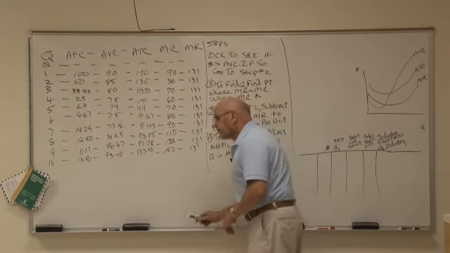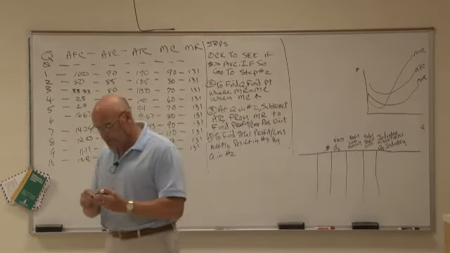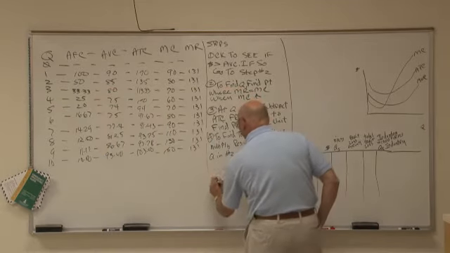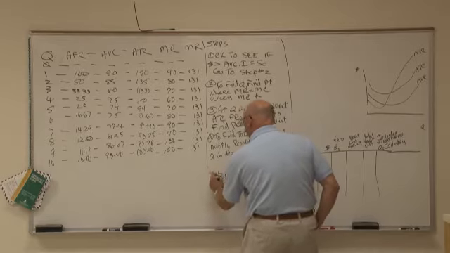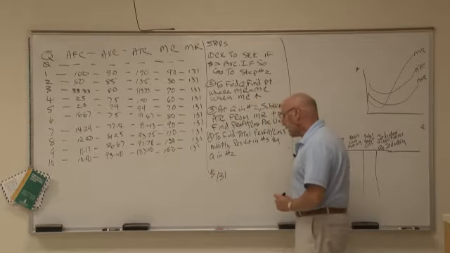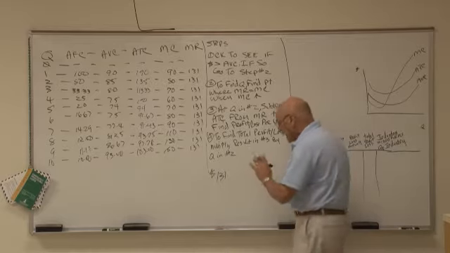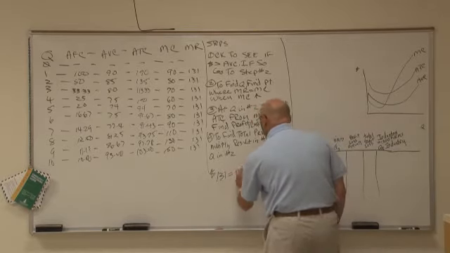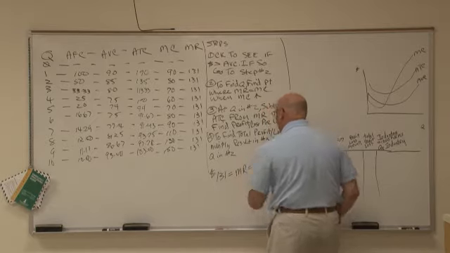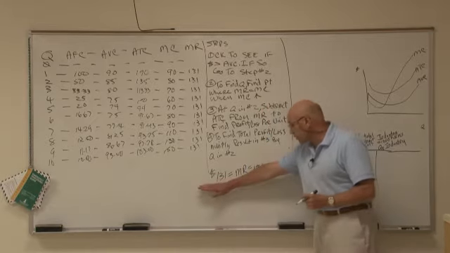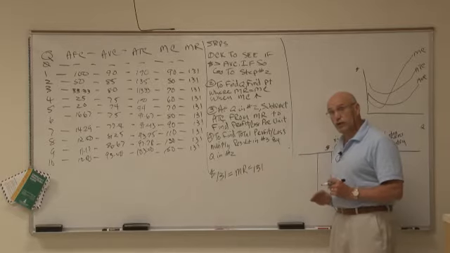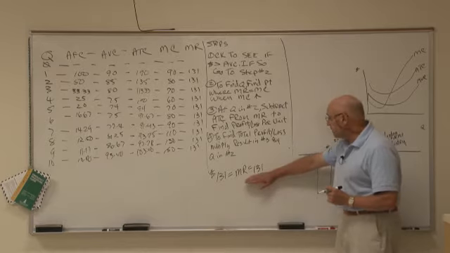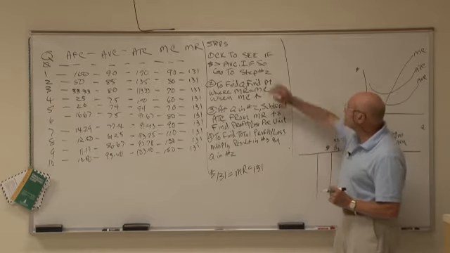So let us assume that for some reason the market comes down and says, I'm going to pay $131. The price that I will pay is $131 for this particular good. If this particular good is $131, then I know that my marginal revenue is equal to $131 because in a purely competitive firm, price is equal to marginal revenue. And therefore, since my price is $131, my marginal revenue is $131.